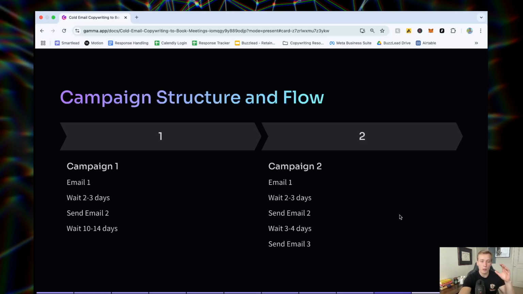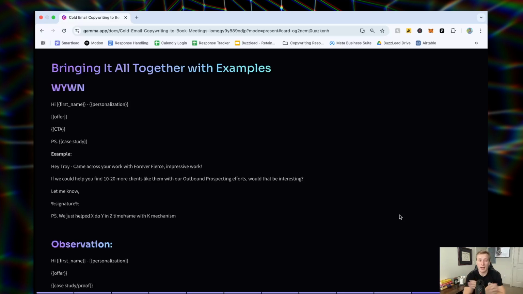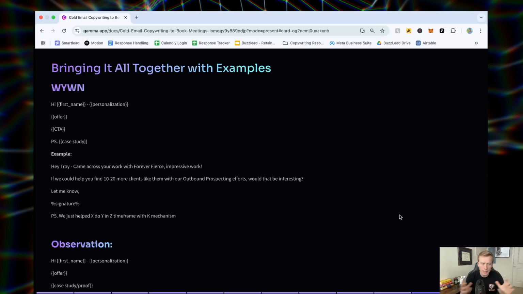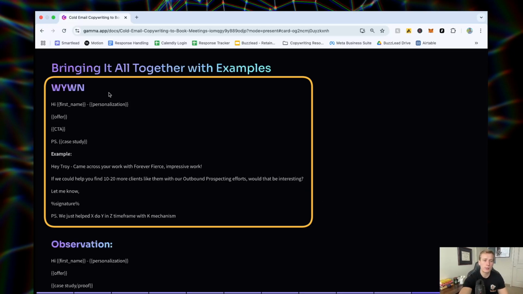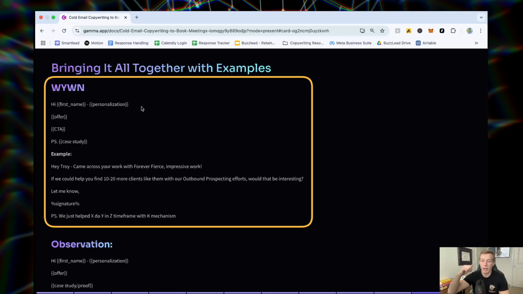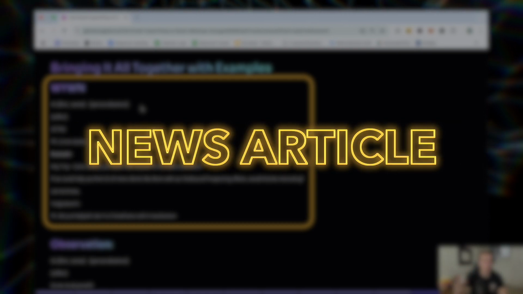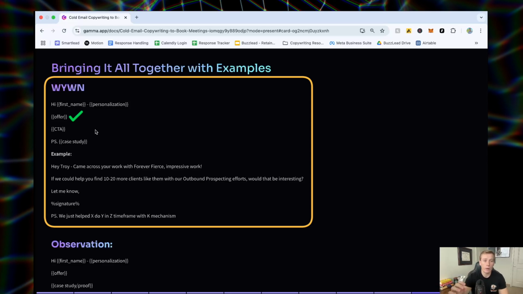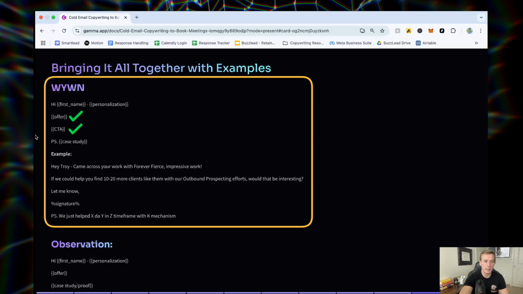Now, let's bring this all together and bring in some templates here to make this really effective for you guys. One of the best templates of all time, and it will always be a high-performing cold email template, is just why you now. And so what that essentially looks like is you include some level of personalization there, whether that be a pain point that's being faced, or you're utilizing the AI compliment, or a recent news article. Speak directly to that target persona. And then you're going to bring in your offer and exactly why you're reaching out there and if you think you can help. And then lastly is that CTA.